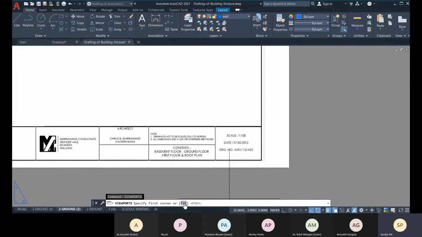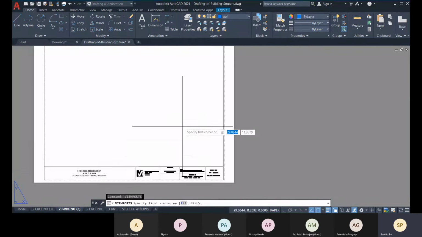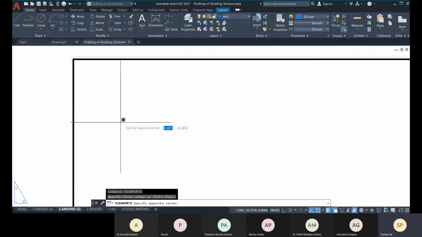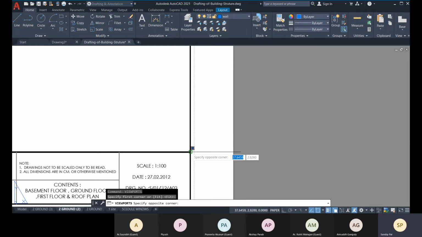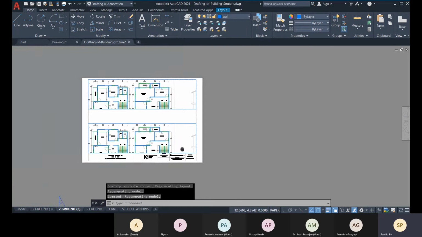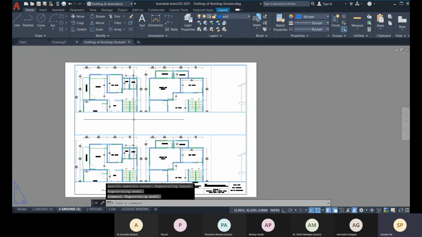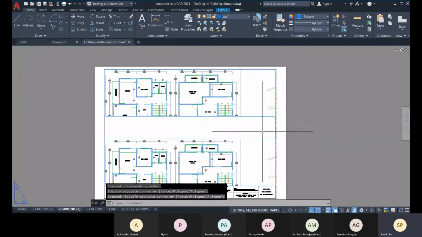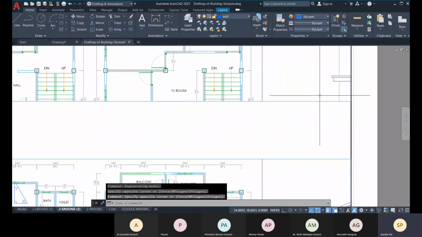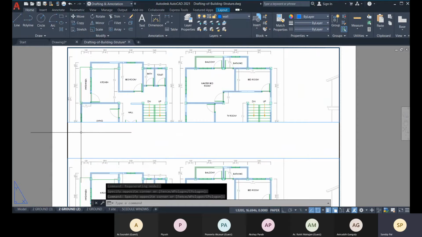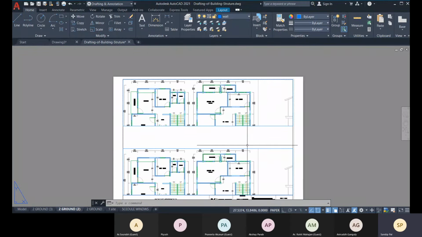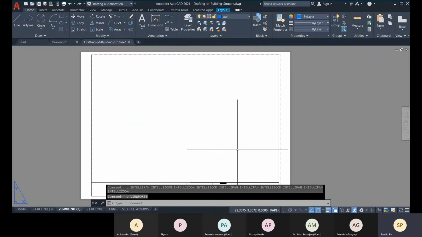I don't need it to fit here, so I will place it from this corner to this corner. I will draw it. Now here you can see. Now I will double click on it. Here the spacing 5 is too much.